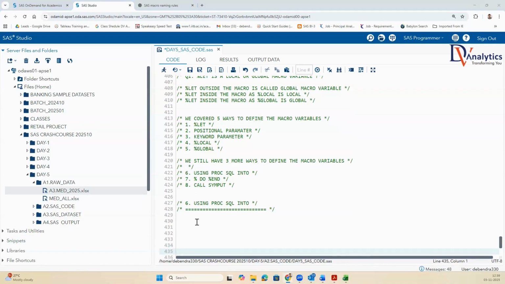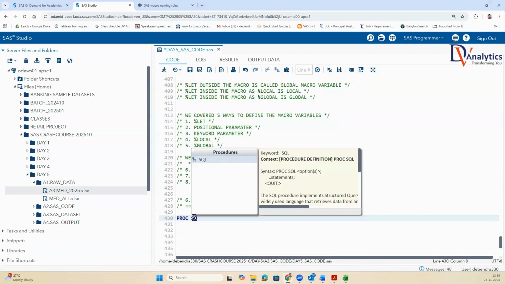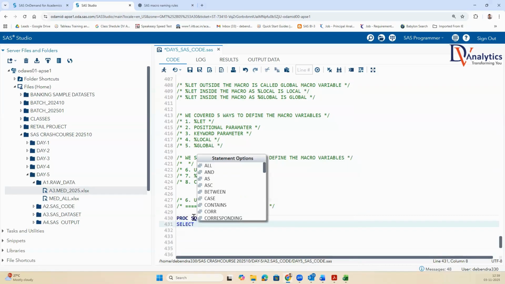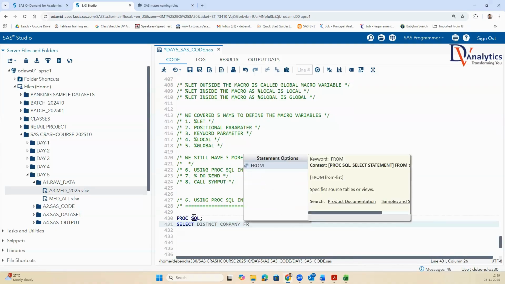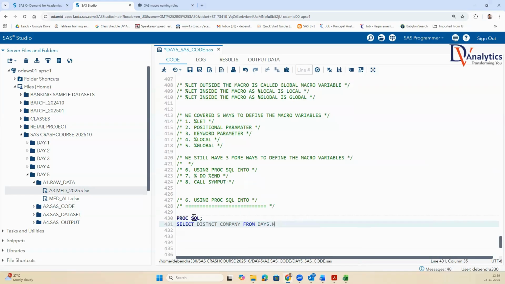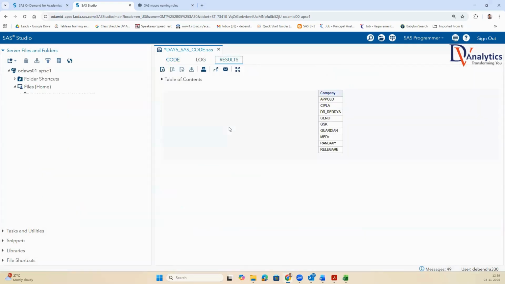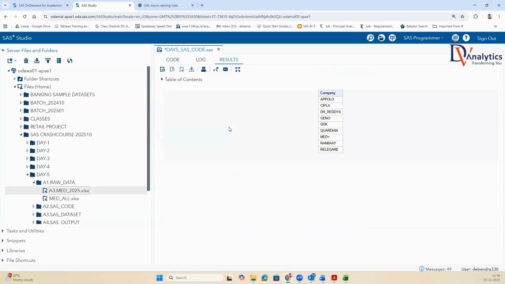If I write PROC SQL; select distinct company from day5.made_2025; quit; and run this program, what is happening here?